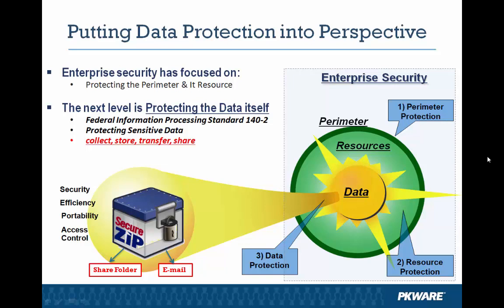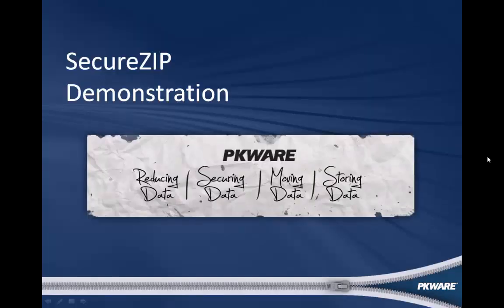SecureZIP is the perfect solution for encrypting the data using recipients' X509 certificates. SecureZIP will encrypt using the recipient's public key, so then only the recipient can access and decrypt the documents using their private key. The following are several examples of how to encrypt documents, files, and folders for multiple recipients using their X509 certificate or their public key.